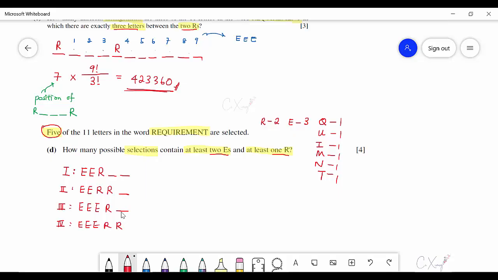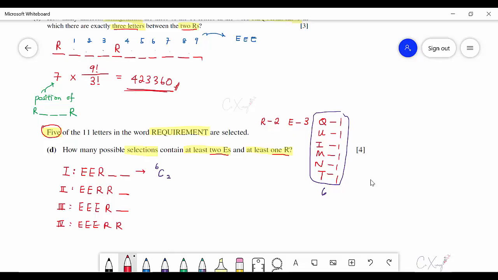Okay, then now we want to put in the selection. All right, so for first case, we are having 2 empty spaces here, right? So these 2 empty spaces must be chosen from these letters. So how many letters here? There are 6 letters here, right? So the step should be 6C2. We are not going to consider the R and E anymore. All right, because if we consider the R and E into our selection, it will not be correct, okay, as we would be having EER only, right? So these 2 letters that I list out should be from the letters which are not E and also not R.